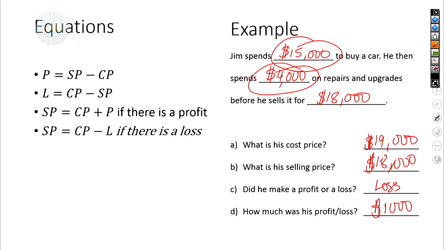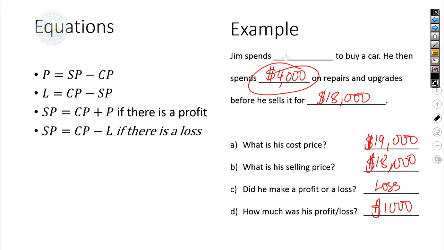And this is why it's important to understand that the cost price is not simply the price to get the item, but it's all the money that you also invest into the item. So if you are a business person and you want to sell something, you have to take into consideration the amount of money it took to get it and the amount of money you would have put into it in order to then make a profit. Let's take a set of numbers.